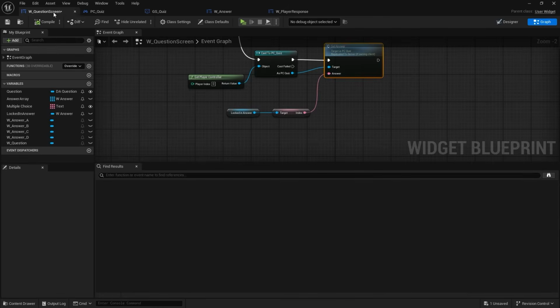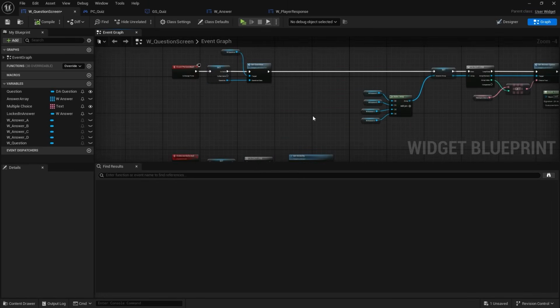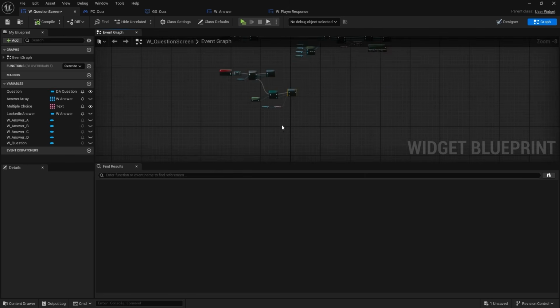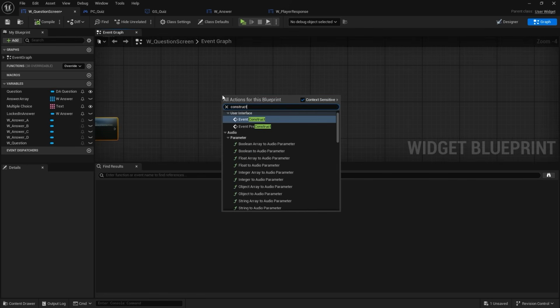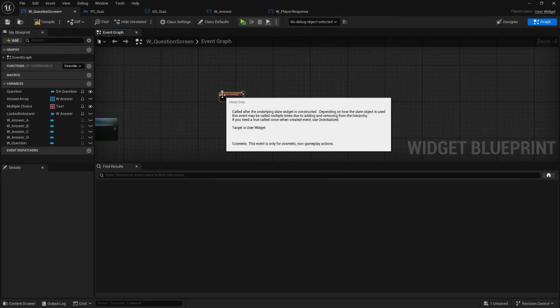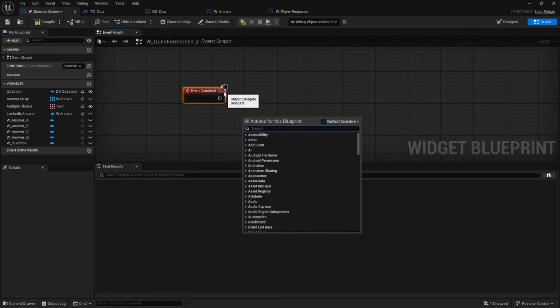So on my question screen, we now need to bind to that game state's event dispatcher. So let's go back up and do it on construct. Actually, we haven't made one of those yet. There's no point doing it on a pre-construct. No big difference. It's a good idea to separate the pre-construct stuff from the construct stuff, just for organizational sense. So anything that's dependent on stuff running in the game, like the game state, it may be better to put on construct to separate it out a bit.